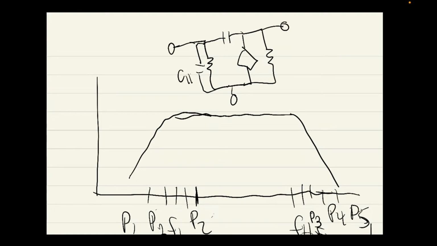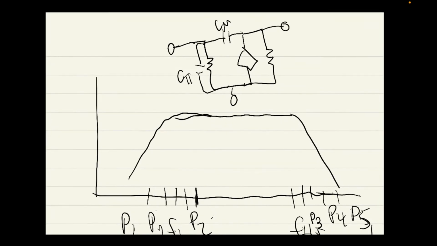Okay, this is your C pi, this is your C mu. So, when we're doing our open circuit time constants, C pi might be easy to analyze because this is with respect to, well, commonly ground. I'm taking a special case here, but usually it's commonly ground. C mu is not easy to analyze because it's between two different nodes. It would be much easier if we could break this down into a different network that connects that capacitor to ground. And so that's what Miller's theorem is for.